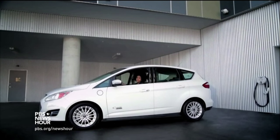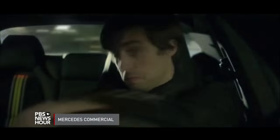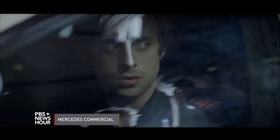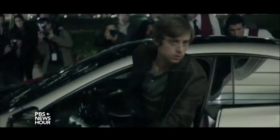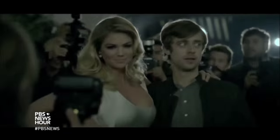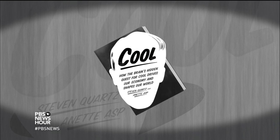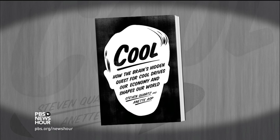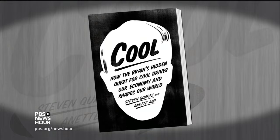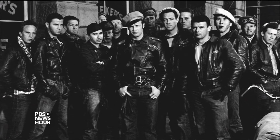PAUL SOLMAN: Or are my tastes somewhat edgier? Consider the least expensive Mercedes. You, too, can now afford the good life and the status of belonging to a distinctive community of cool. To Kortz, the idea of cool — now the title of his new book — propelled the proliferation of separate-but-equal status groups. Cool began in the 1950s as rebel cool. To be cool was not to conform, not to be integrated into mainstream society.